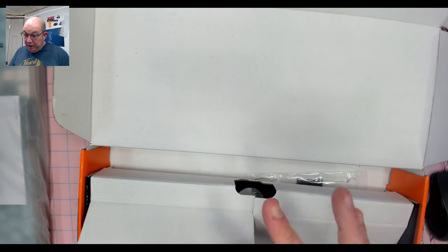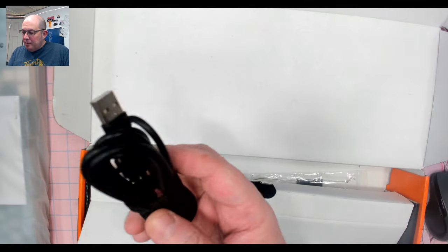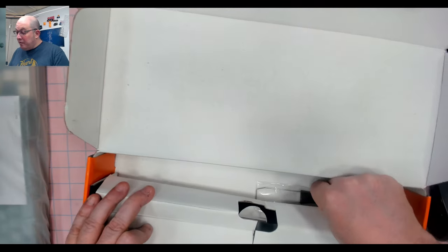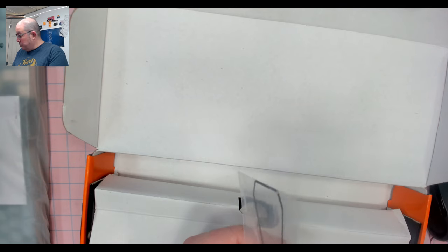Their packaging is great. They include enough stuff. They got extra keys for Windows and Mac. But why don't they do this with the cable? And they could also put in some extra switches. That would be nice. And then we have your standard keycap puller, wire keycap puller, and switch puller.